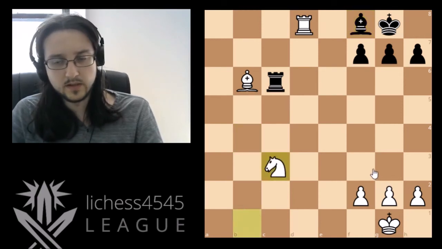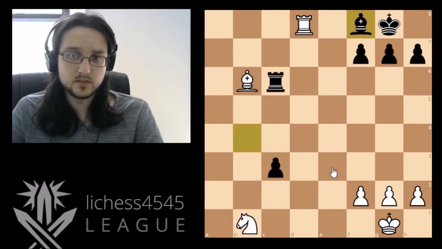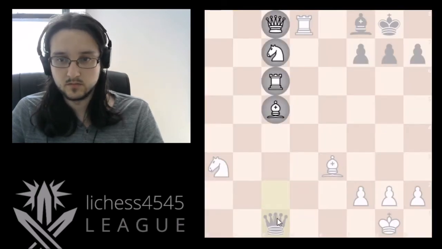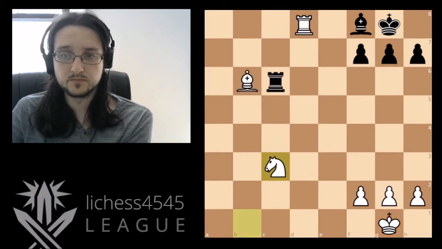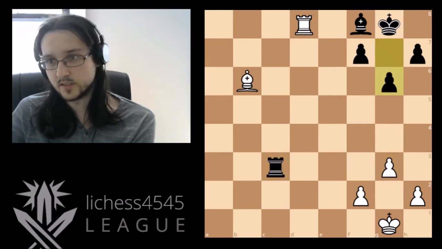So, white went ahead and took. Yeah, I mean, he has to. Otherwise, he's going to lose. Something like knight a3, c2. I mean, here you're getting mated, actually, because of the back rank. So taking on c3 is really an only move. Takes, g3 making luft, g6 making luft.